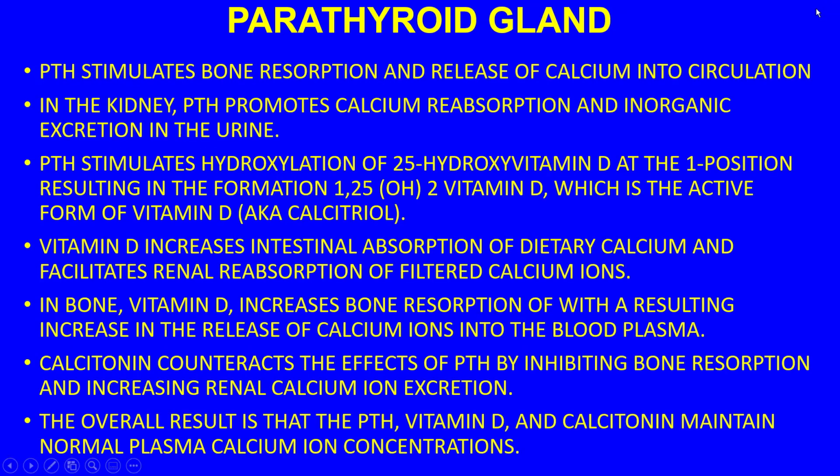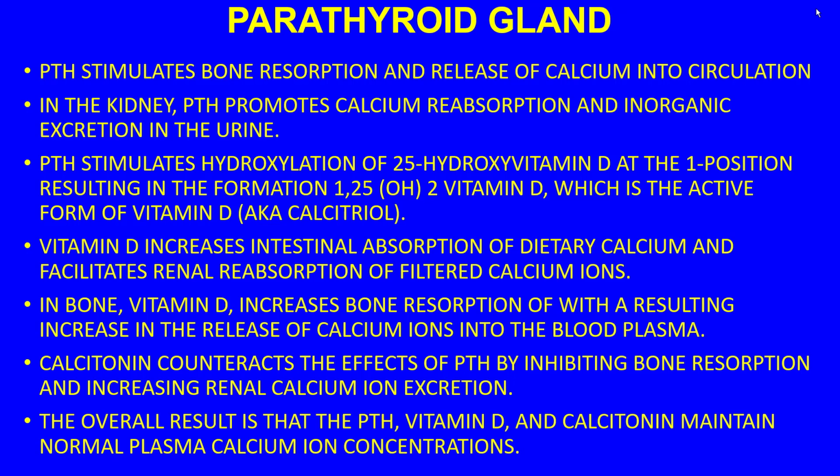Now, PTH stimulates bone resorption and the release of calcium into circulation. When I talk about calcium, I'm going to be talking about the calcium ions. They have, of course, a +2, but to shorten things, I basically just refer to them as calcium ions. Now, in the kidney, PTH promotes calcium reabsorption and inorganic excretion of phosphorus in the urine.